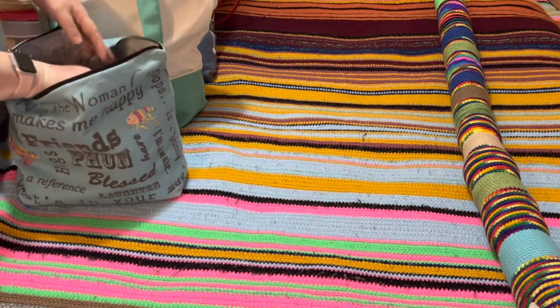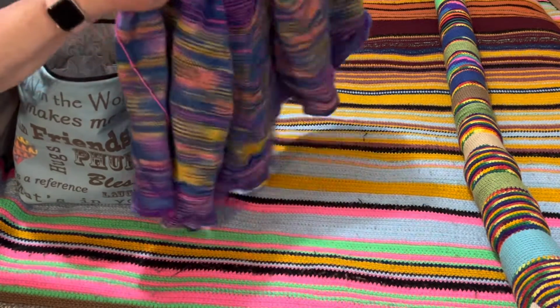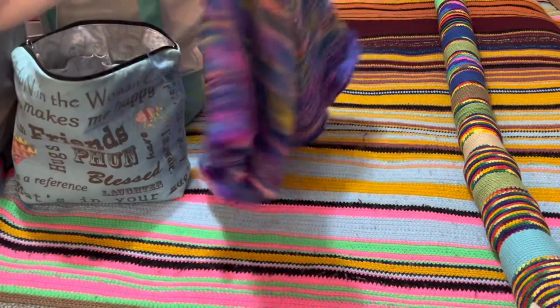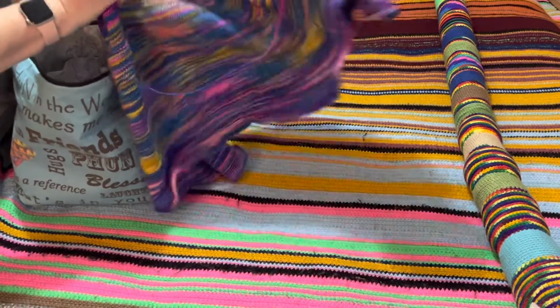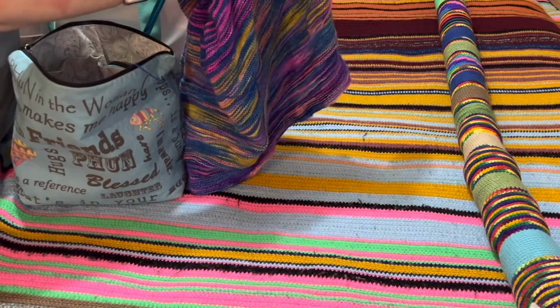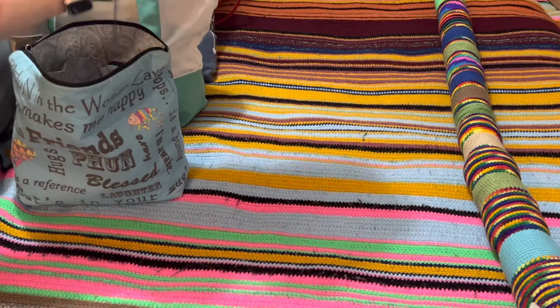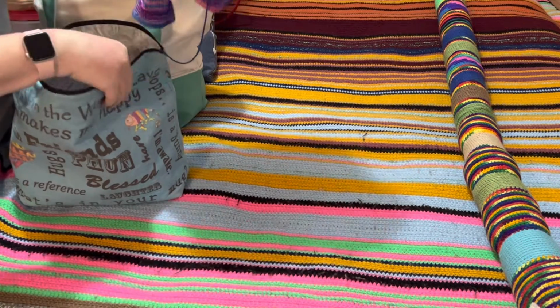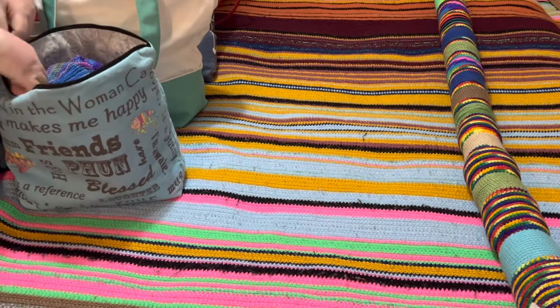I do have a shawl that I have been knitting on. I've been calling this a spring shawl. It's been in progress for well over a year, but I've done actually quite a bit in the last month. Bottom up, so I had a very nice long cast on, but the rows are getting shorter, and that's good. It means I can work on it better.